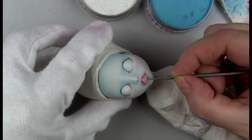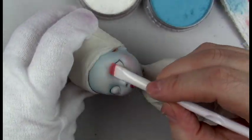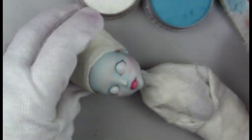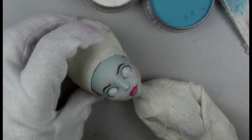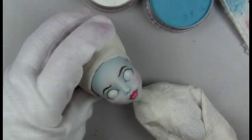Now I don't always draw the line on the mouth all the way across. Sometimes I just let the mold do it itself, and sometimes I just let the shading separate the mouth, upper lip from the bottom lip. So for example, in this one, I don't believe that I drew all the way across the lip.